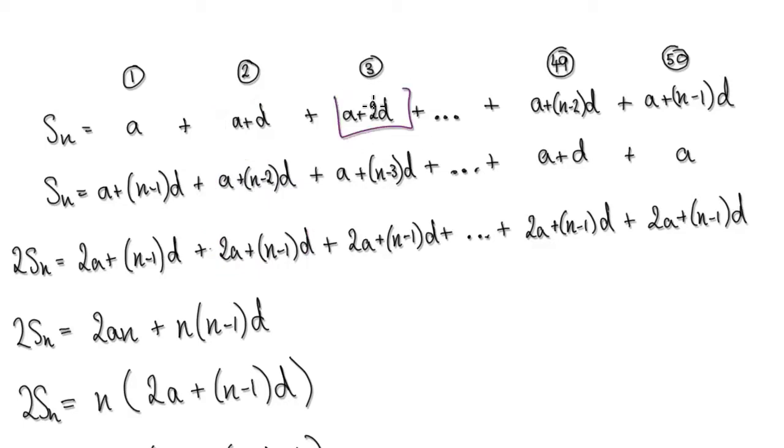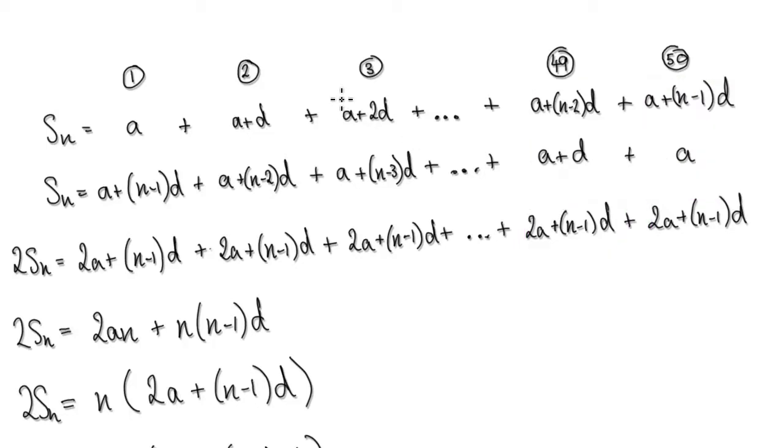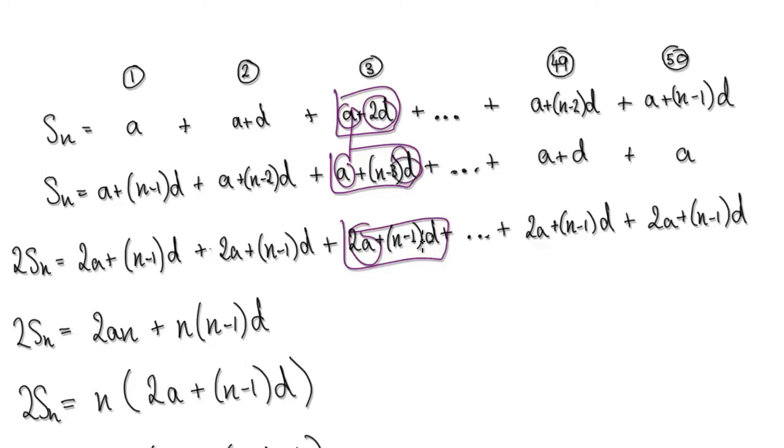When you get this plus this, it will give you this thing here. And when you get this plus this, it will give you this thing here. Add these two together, it will give you this. Let me explain why. If you look at this, when you get this plus this, it will give you 2a, and then here you've got 2d, and then here you've got minus 3d, so that will then give you minus 1d.